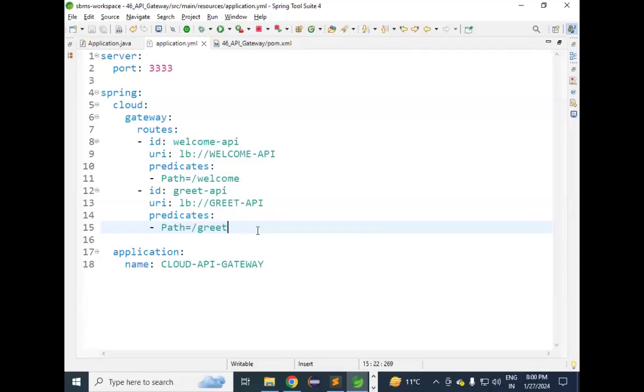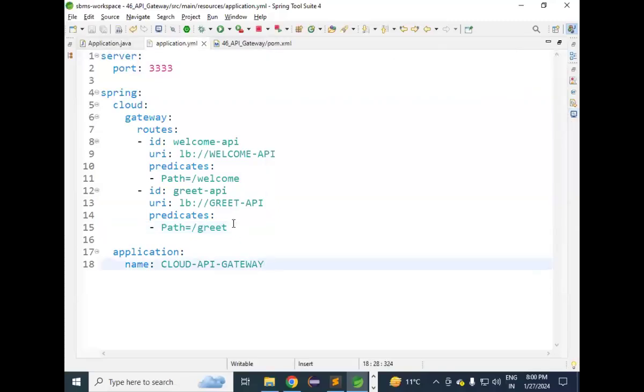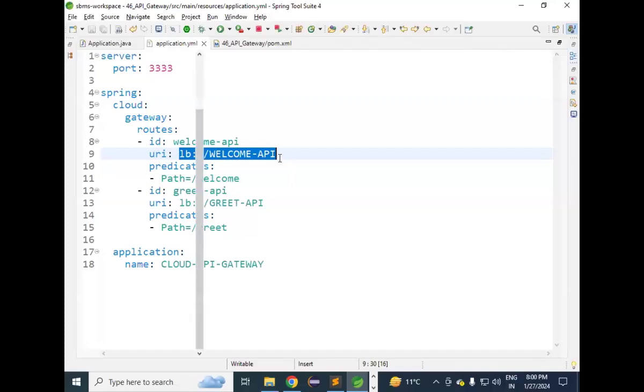When the request comes with /greet, forward that request to greet API. API gateway does the routing using the name of the API rather than its URLs. Why are we using the name of the API for routing? URLs can change, and load balancing can be available. Good.